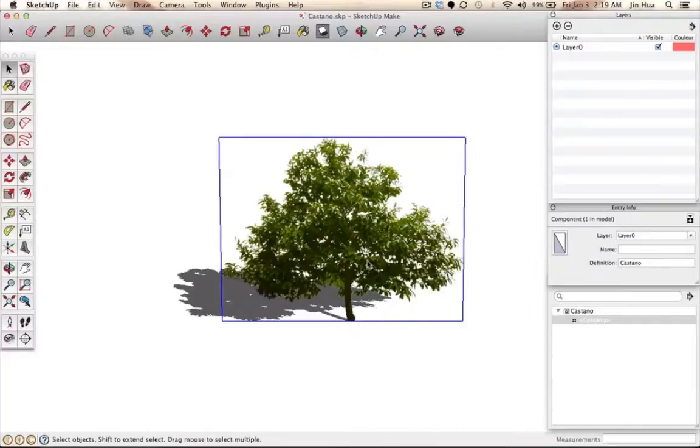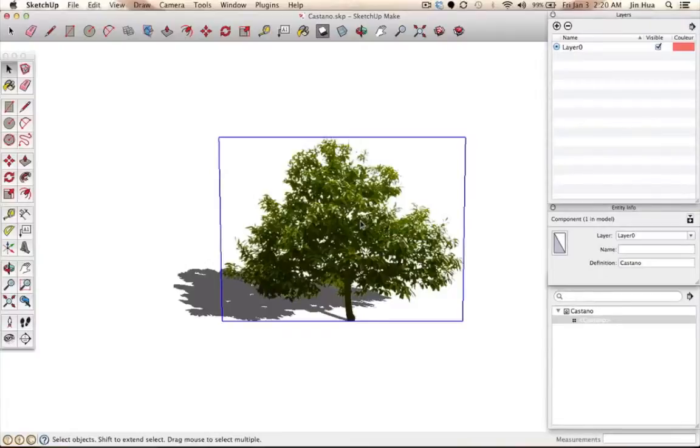Okay, there are two different ways to group things. One is called a group and one is called a component. Very briefly, the difference between the two is that a group allows you to just select the entire group. You can actually put more things inside that group, and then you can select everything by just clicking on it. Another way is the component function, which is very similar to a group, except the only difference is components are meant to have duplicates of.